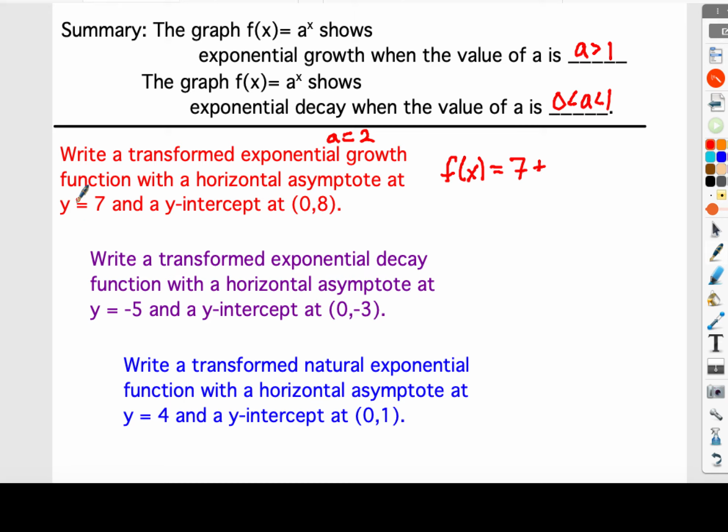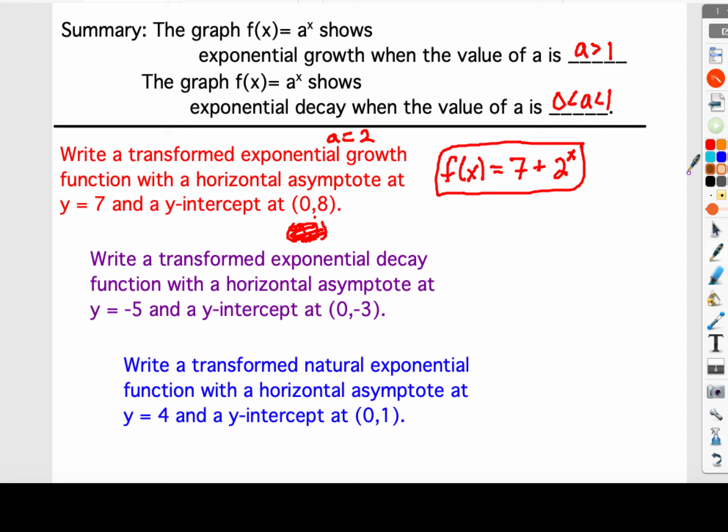Well, now wait a minute. If we shift up 7, our normal y-intercept is usually at 1, right? Well, hey, 1 shifted up 7 actually already gets me to 8. That means I don't really have to do a whole lot to make that happen. I'm thinking we should be able to just say 2 to the x, right? Although I got to be careful. Let's make sure that actually works. Let's plug 0 in. 2 to the 0 would have been 1, plus 7 would have been 8. And again, horizontal asymptote just comes down to that vertical shift. So I think we're in good shape there. Again, maybe you got a different answer just because you used a different number than 2. But other than that, that should kind of hold steady there.